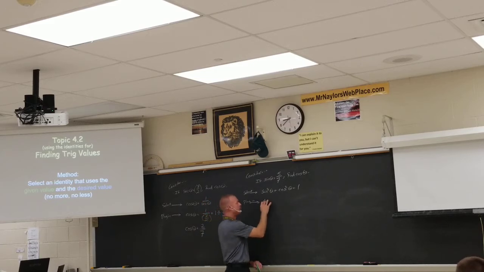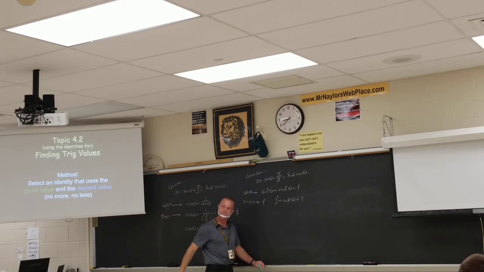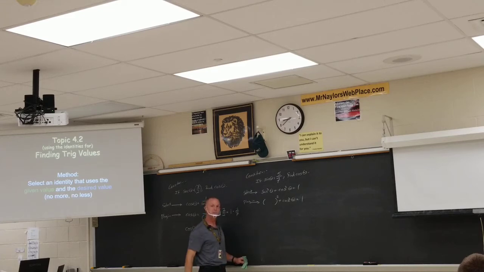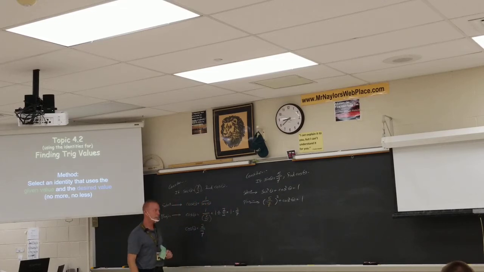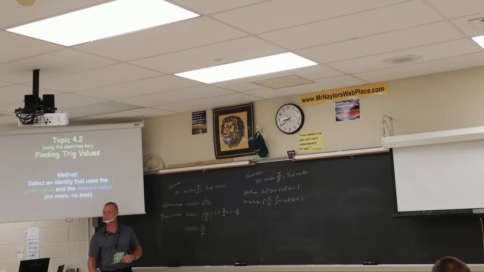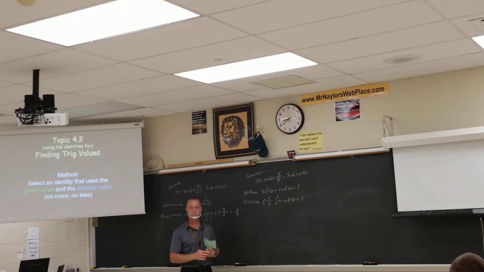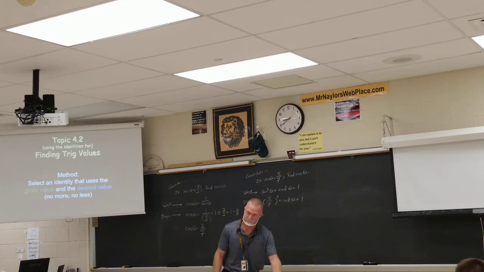Now, when you plug in 5/7, it's a little different than what you did last night on your homework. 5/7 is not the angle. You're not plugging 5/7 in for theta. It's not an angle. It's actually the sine. In other words, it's now 5/7 that's being squared. And I just want you to look real carefully how I wrote that. See what I did? I substituted 5/7 in for sine. But now it's 5/7 that's being squared. This is sometimes the step that is missed by students, that is the square. You have to square it because that's part of the identity.